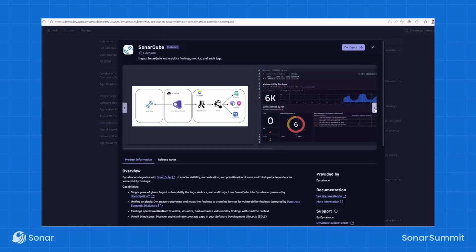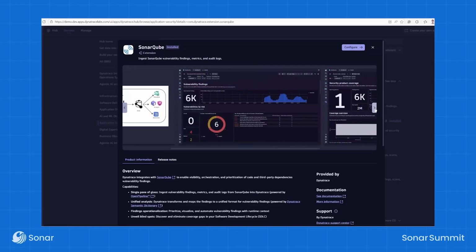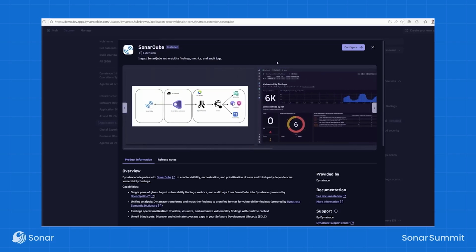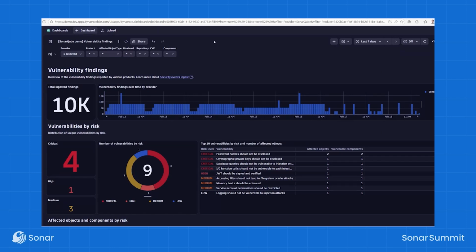And within Dynatrace, we visualize both those vulnerability findings as well as the quality metrics, which I will demonstrate next. As soon as the data is ingested into Dynatrace, it's mapped to a so-called semantic dictionary, which allows it to prioritize and work uniformly with any kind of data ingested into Dynatrace.